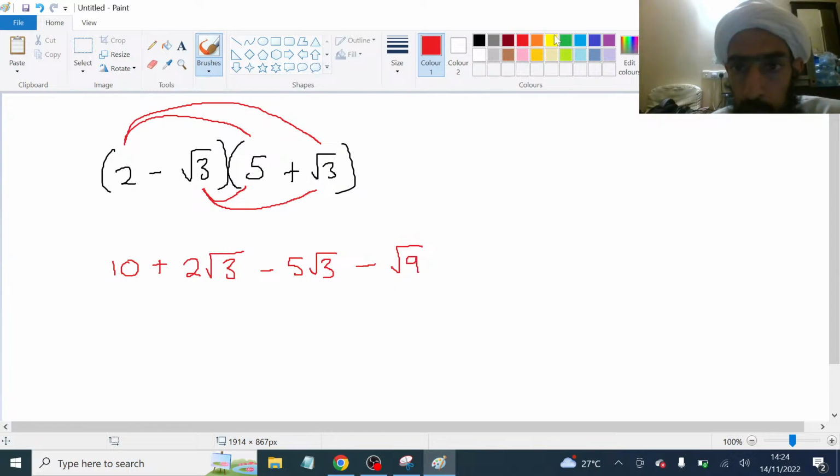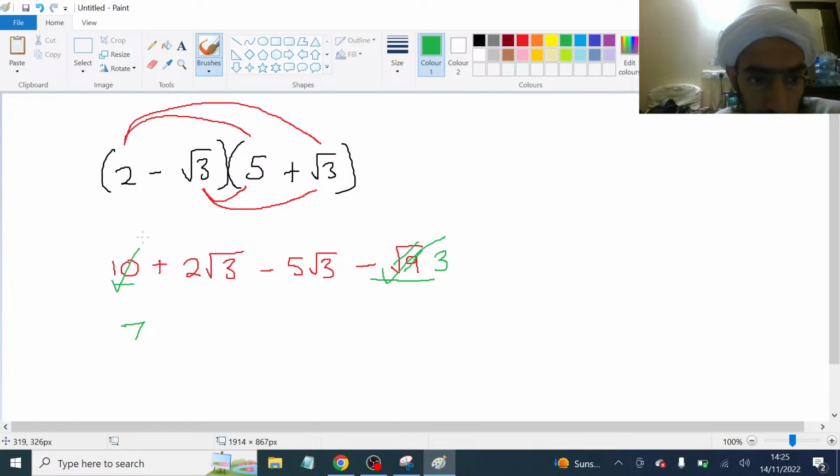Okay, then let's remember what you've learned in a previous lesson. Let's see if we can combine any. Firstly, 9 is a square number, so root 9 can be changed to just 3. Now combine like terms. You've got 10 and the minus 3. That can just become 7. Tick them off.